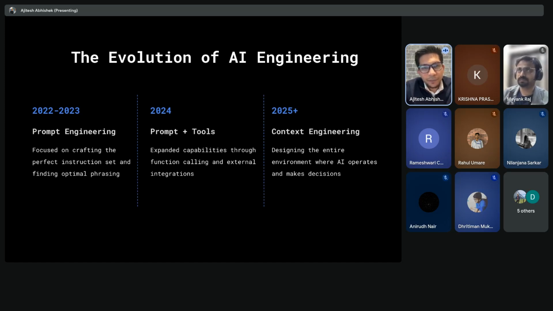So as a background, when AI came into prominence in 2023, the core idea that we were doing was prompt engineering, that is, telling AI what to do. And most of the time, what was experimented with was what exactly to say, what context you put in the prompt for the AI to act. In 2024, things evolved a bit. The concept of tools came: if you tell AI agents to take certain actions and implement that tool, AI could take that action. So then the thing to worry about is prompt plus the tool interaction.